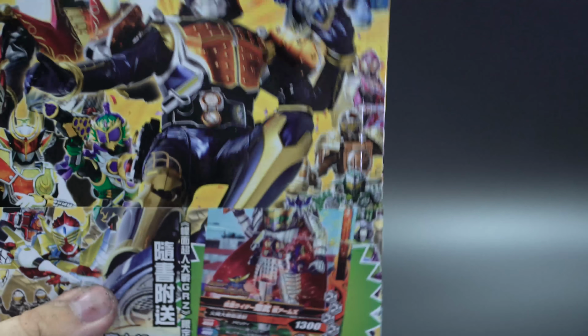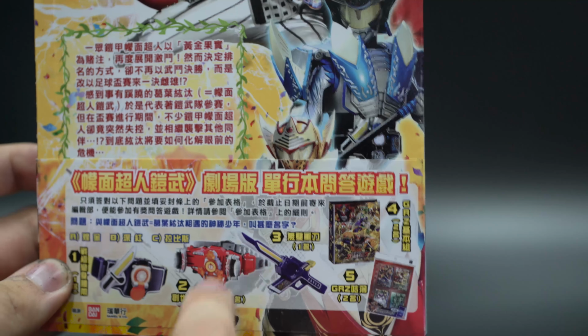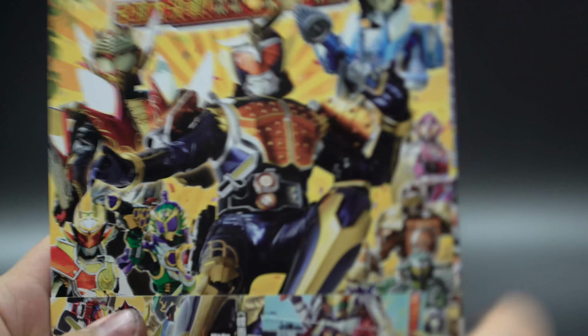And of course you have a little paper here that wraps around the book. If you submit a little form on this paper sheet, just cut it out, you have a chance of winning this crap toy, this crap toy, this crap toy, or some okay folders and more Ganbarizing cards. This costs $36 Hong Kong. And it is complete crap.